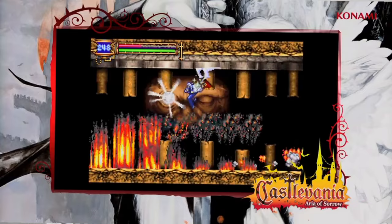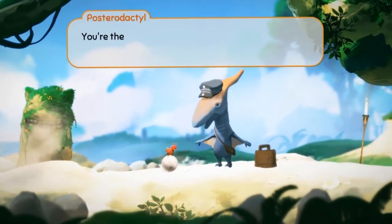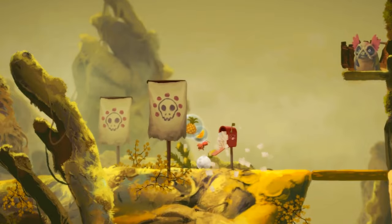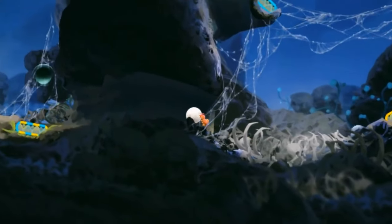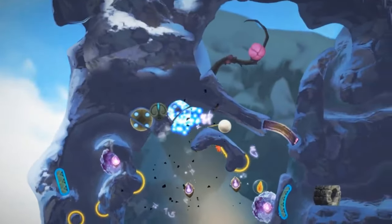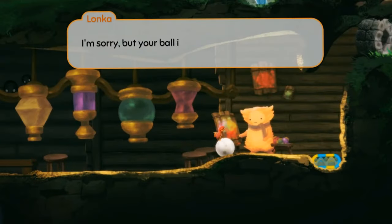Let's continue with Yoku's Island Express. Shout-out to Zoo from Flipping the Switch, another YouTube channel — he put me on to this game with his awesome review. He said this one is definitely a hidden gem: a Metroidvania with pinball mechanics, using a unique blend of pinball mechanics, platforming, and open-world exploration to unlock the secrets of Makumana Island. I was able to find this one at GameStop for $20, and it's going for $35 or more on eBay right now. So if you find this one out in the wild at GameStop or somewhere, definitely pick it up for the good price.